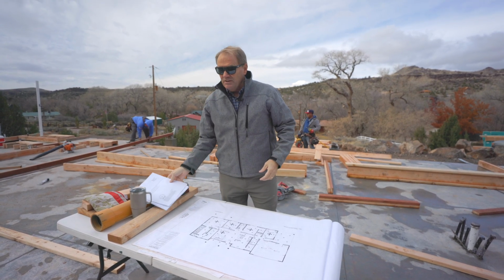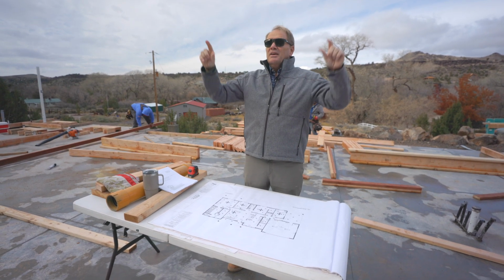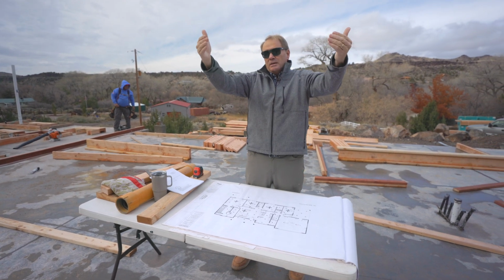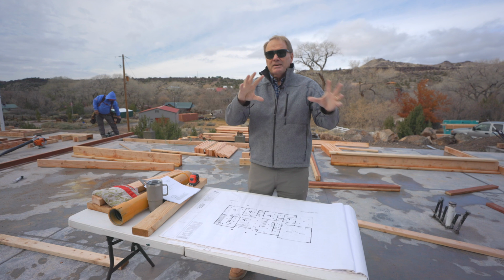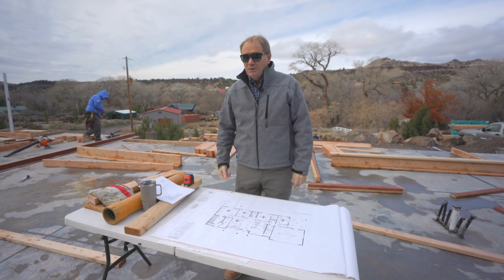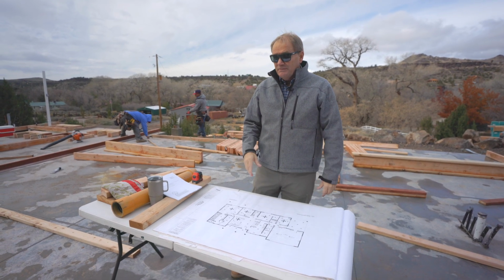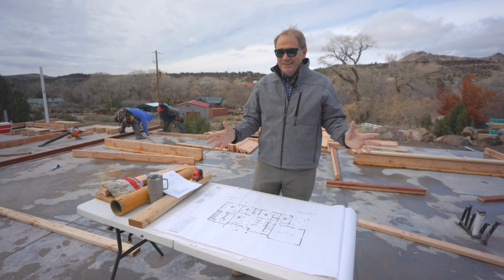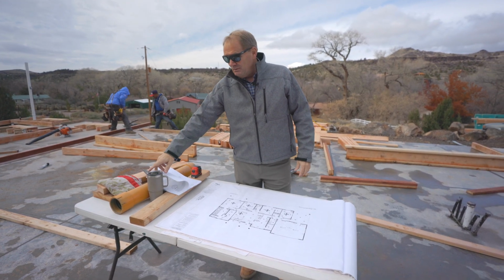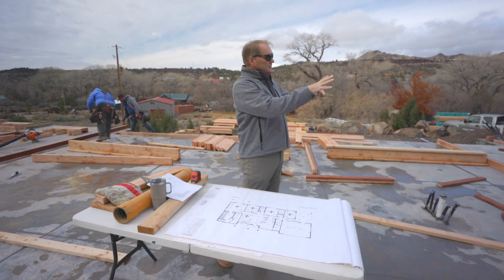A lot of times I've seen framers where they'll actually take the plans and hang them up in a window, and hang the plans backwards so the light coming through the window, now they can see, they can orient themselves with the plan. So we saved ourselves quite a bit of money by not having the architect redraw the plans and flip them. So I've done this a lot. Framers don't like it. I don't recommend it. It's really confusing, but we had to do it. We had no choice because we had to put the garage over there.